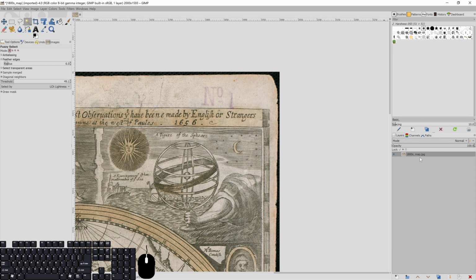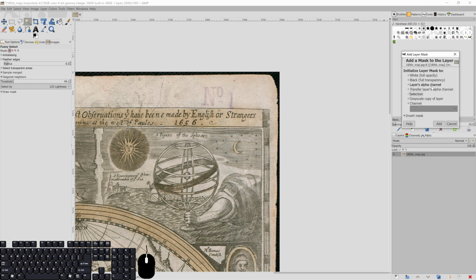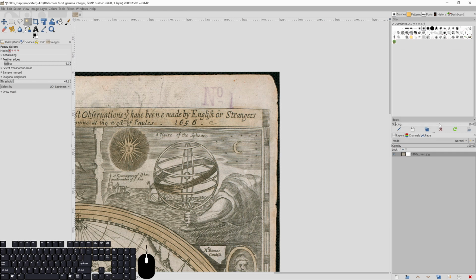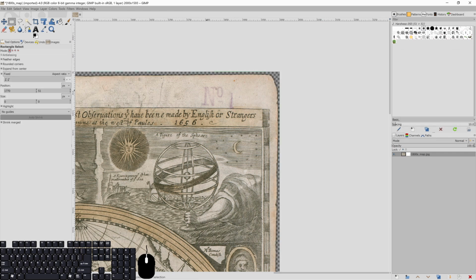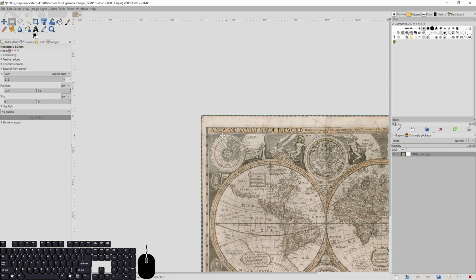And we're just going to right click here and we're going to add a layer mask. And we're going to click where it says invert mask right here and make sure that it says selection right there, and press add. Now what you can see here is that we have an alpha outline, and when we zoom out you can see that there's an alpha channel.